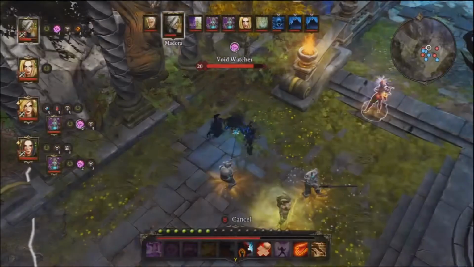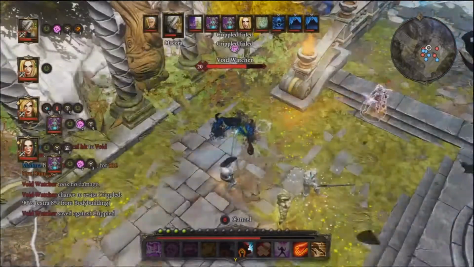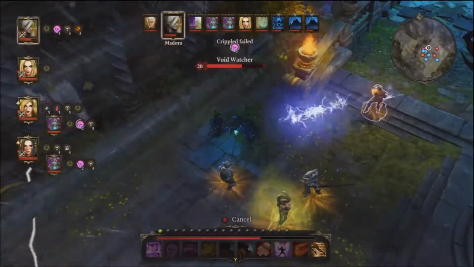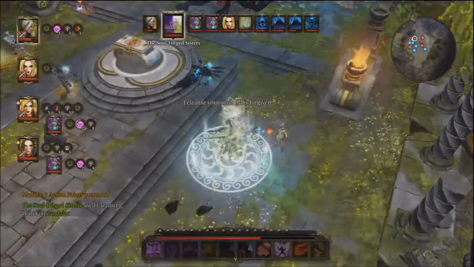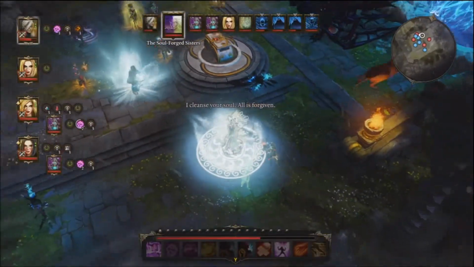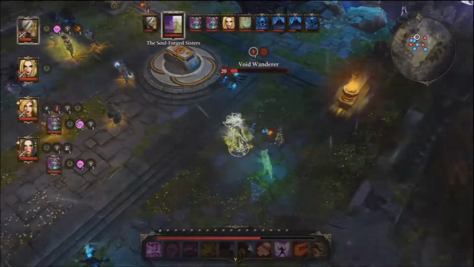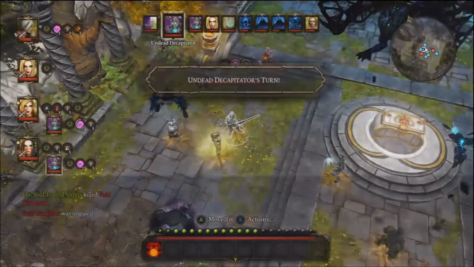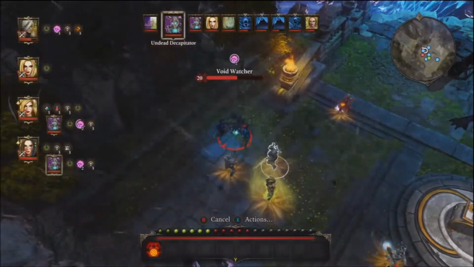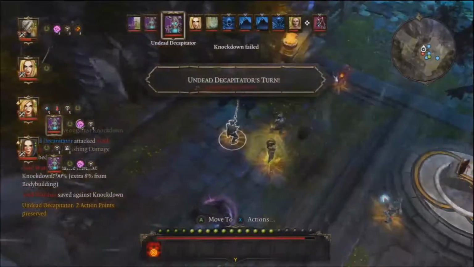Medora still actually has a ton of AP, and has her summon off a cooldown, because obviously I haven't cast it yet, so I'm not really sure why I didn't. I really should have, but now that I've got her buffed up, I'm not going to waste a full turn on summoning. So, all right, another one bites the dust, or was that the first one that I killed? I think that was the second one.